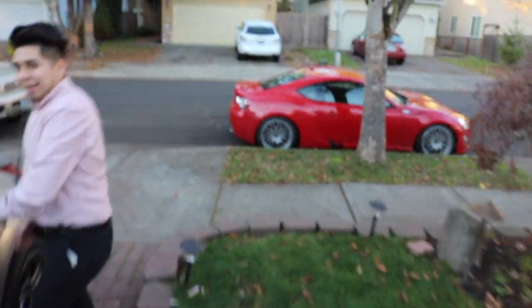So look, while he's doing that, look at this. That's my proud baby right here. Okay. Scion FRS. We got some 18s. Look at this fitment. We got Megan Racing coilovers. Maybe you can see it back here. I got big plans. But look at this.